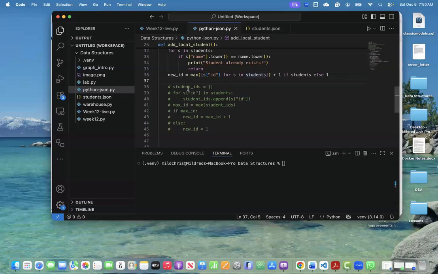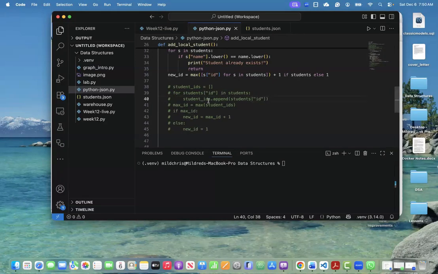So when I say SID here, this doesn't still work because SID is not anything. So here you can say for student IDs in students. I just used S, but it's supposed to be student IDs instead of S, because S in students is just like the loop. So I use S here, but you know it's students you're going to use. Okay, so it makes sense? Yes, it still makes sense.